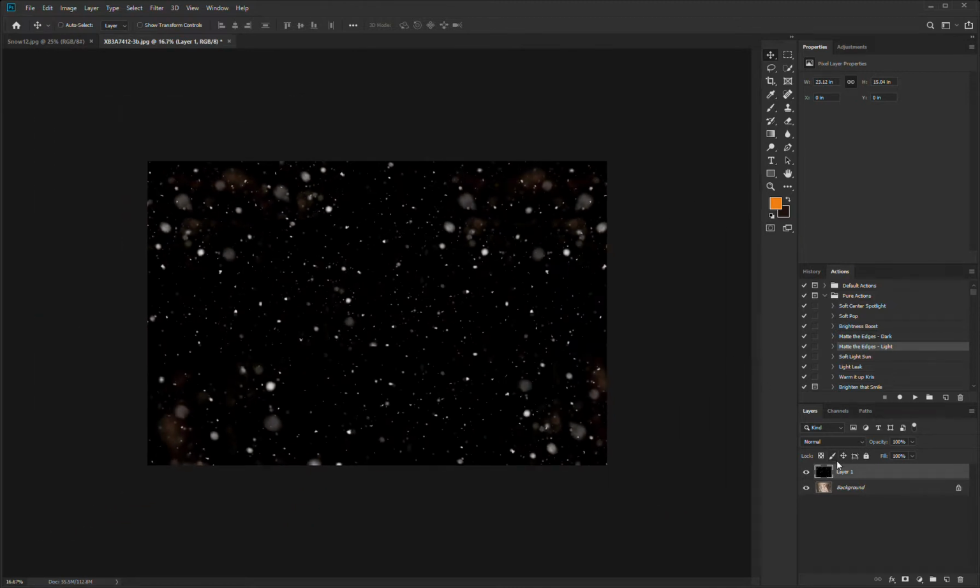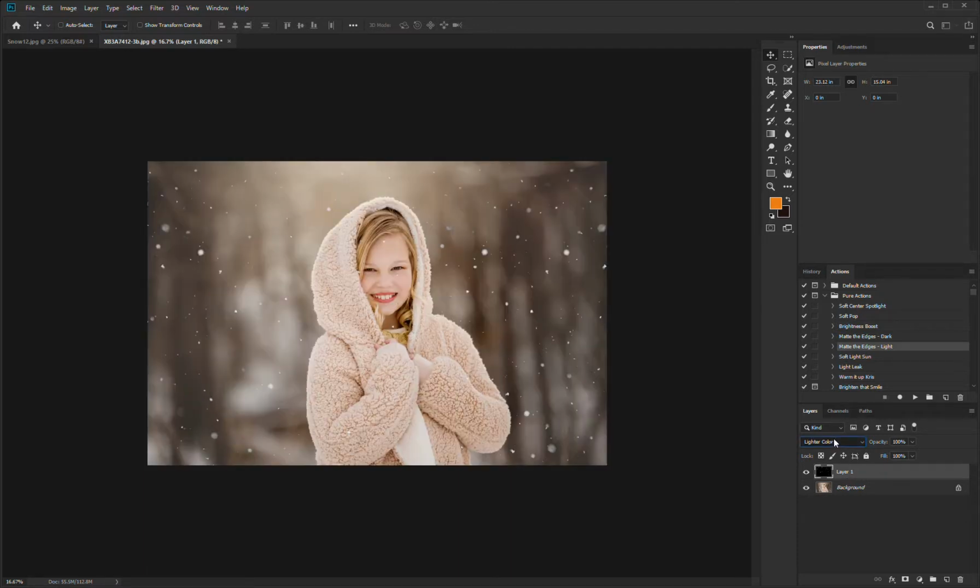And then what you're going to do is come down here to your layer panel, click on the snow layer, and then where the drop down is, you are going to click screen. And then, yay, now she has snow everywhere, pretty. However, I want to get rid of some of the snow that's on her face. And I also think there's too much on the background. It's kind of distracting. So I'm going to get rid of some of that as well.